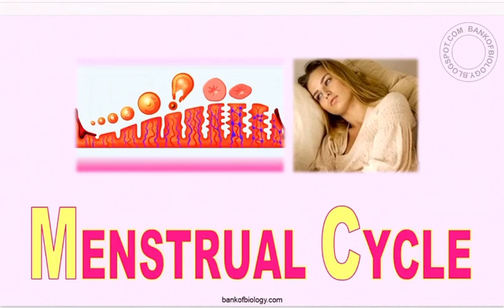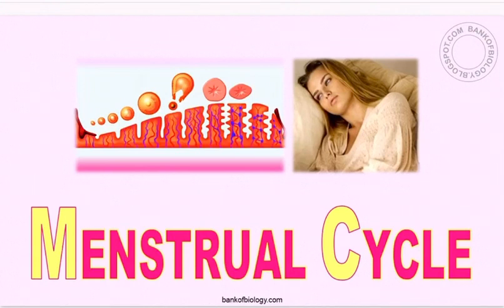We also discussed the social implications of these. Hence, it is very important, being adolescents, that each one of you should understand their significance. Then you start appreciating the creation of God. Today we are going to discuss another important concept called the menstrual cycle. This is called MC, menstrual cycle.